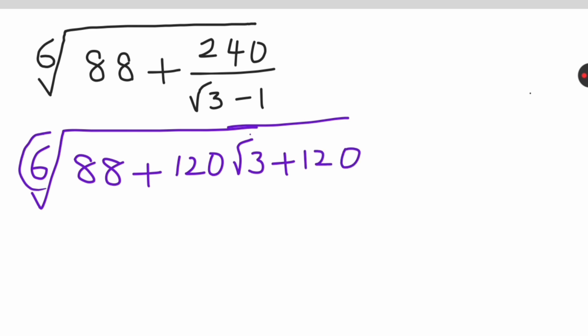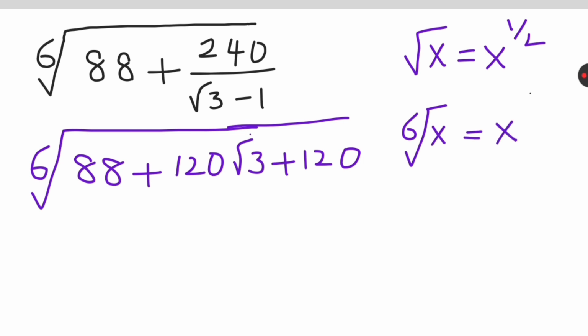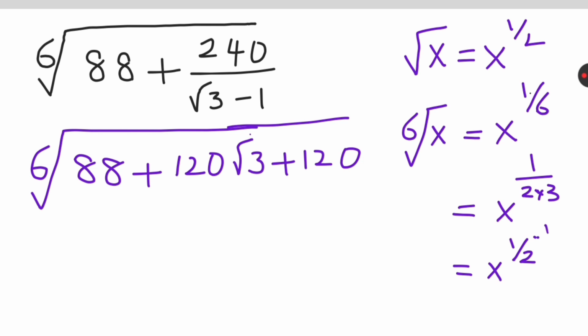Here we are given the sixth root. Suppose we have a square root, we can write it in terms of exponents as x raised to the power of 1 over 2. Similarly, the sixth root of x, we can write as x raised to the power of 1 over 6. To find the sixth root of any value is difficult. So let's split 6 in terms of 2 and 3, 2 times 3, which is nothing but 6. So instead of 6, I am going to write 2 times 3. We can write this as x raised to the power of 1 over 2 times 1 over 3.